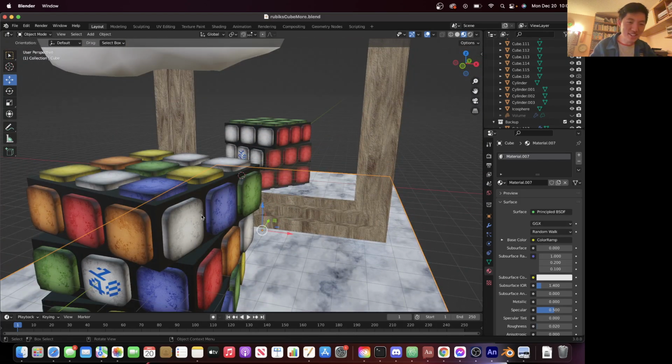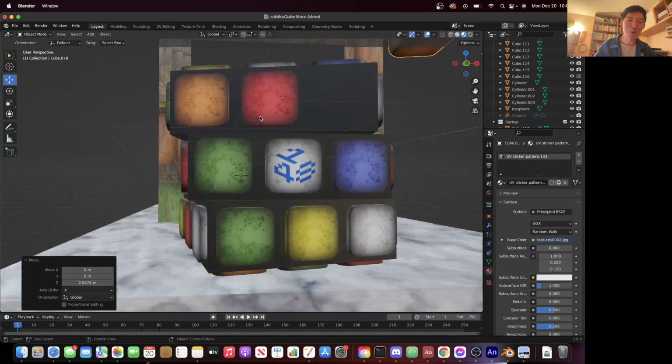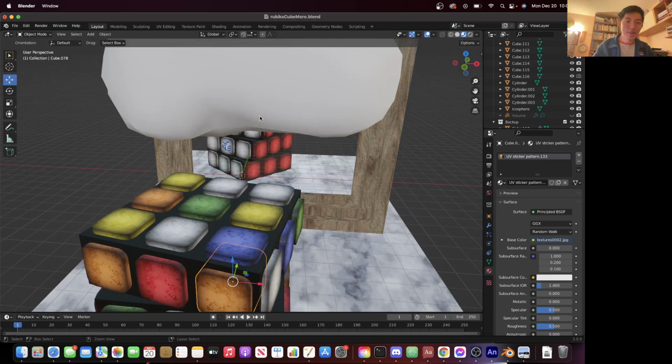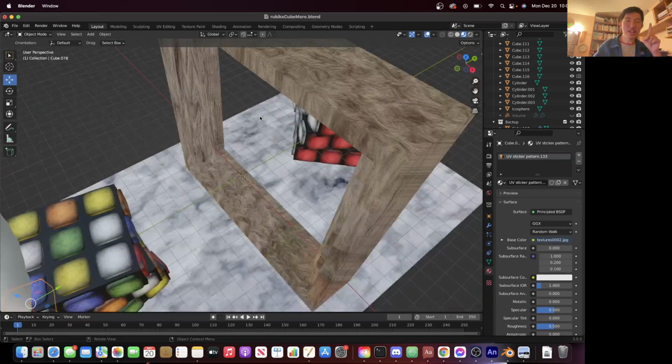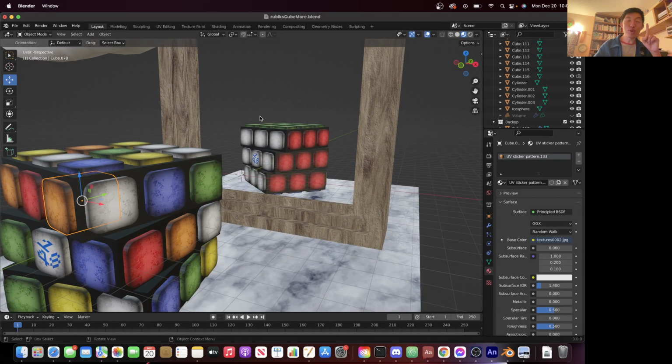So this is the Blender scene. And you can see I can just click on any of these stickers of the Rubik's Cube and move them around like that, which I think is really funny. I mean, I don't want to ruin this scene, so let me undo those changes. But yeah, so one requirement of the class project was you have to create one 3D object where you draw the texture for that object and then do UV mapping for the texture coordinates onto the object. That sort of just means that you're telling the computer, hey, I want these coordinates of the texture image to be mapped onto these coordinates of the 3D object.